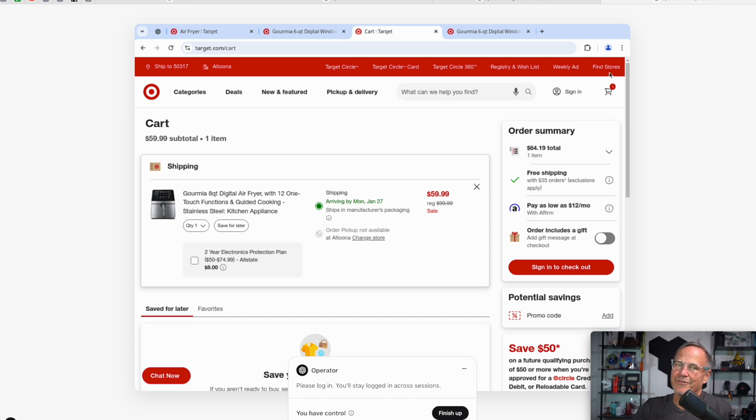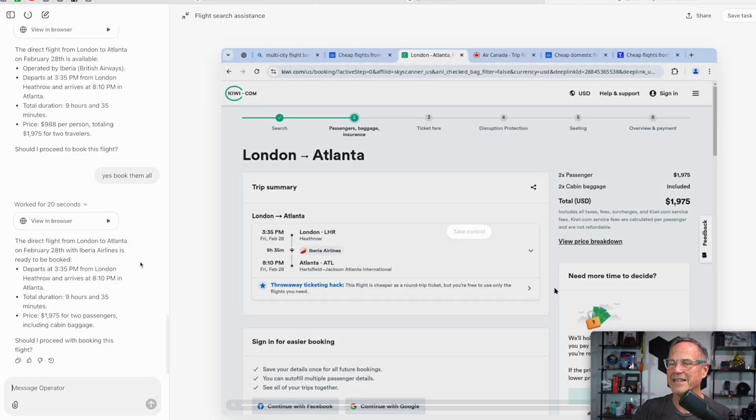So it went through. Not particularly useful, but it did it. I think it probably could have looked at more sites than Target. It could have maybe done Google Shopping or something to get a little bit more of a broad spectrum possibility of places it could have bought, but it succeeded. It got the task done. So I'm going to close that.